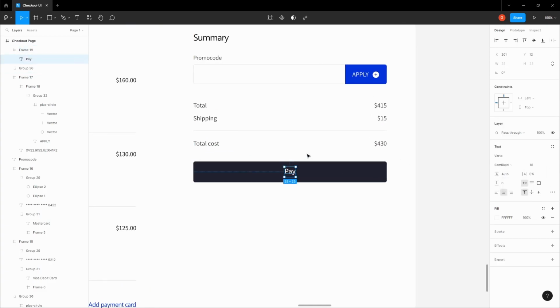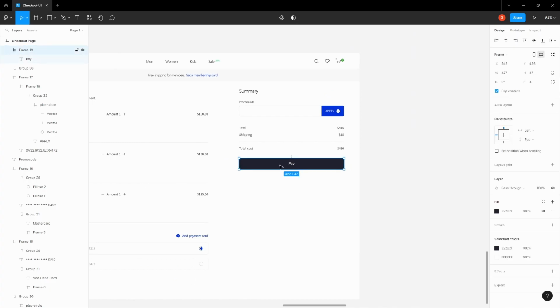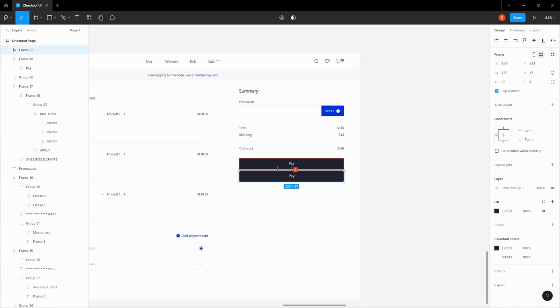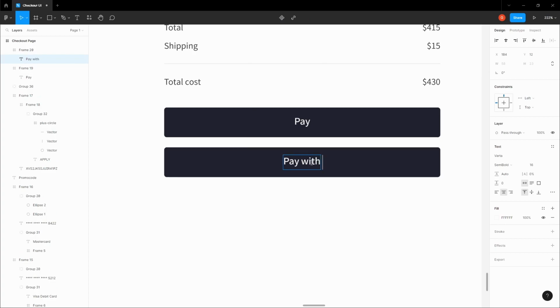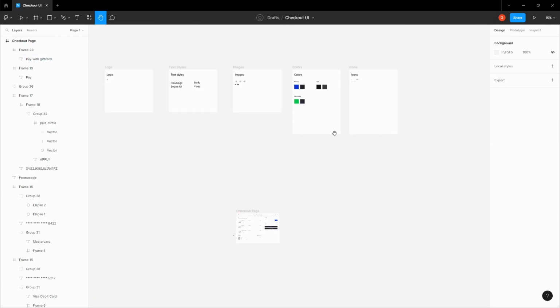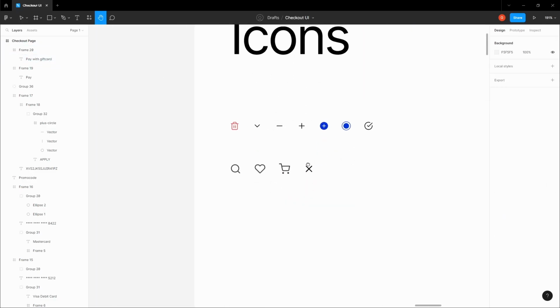Let's give this semi-bold. Copy this down and position this 16 pixels below the pay button, and this should be pay with gift card. And let's give this lower priority, so let's set it regular. Let's copy the gift card icon here.